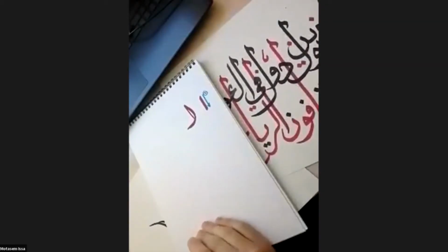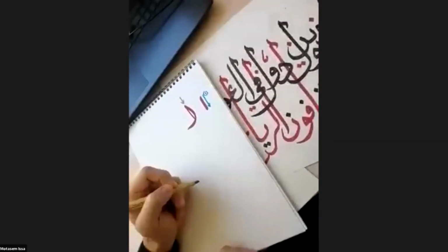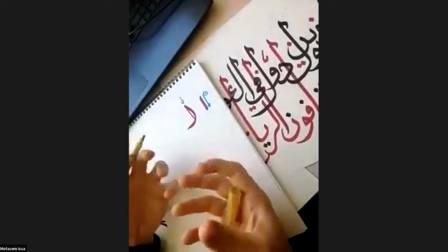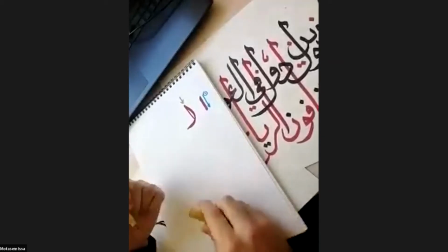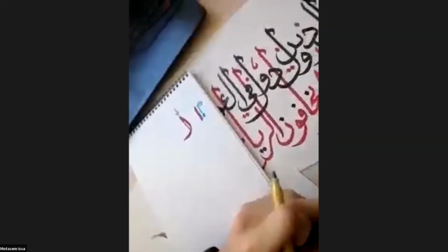and Diwani. This is Diwani. You can see it's a bit decorative. And we have another type of Diwani, it's called Diwani Jali. It's much more decorative than Diwani, but let's say it's another level. Let's start with the basics and the basic style, then we can start with sub styles.